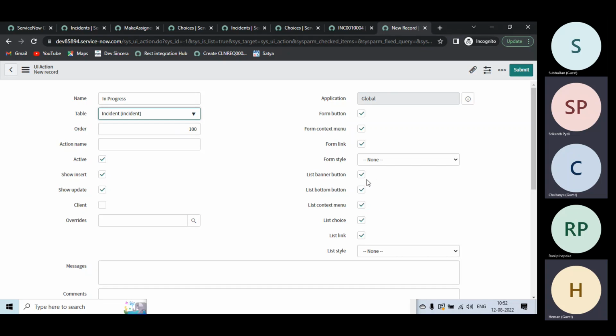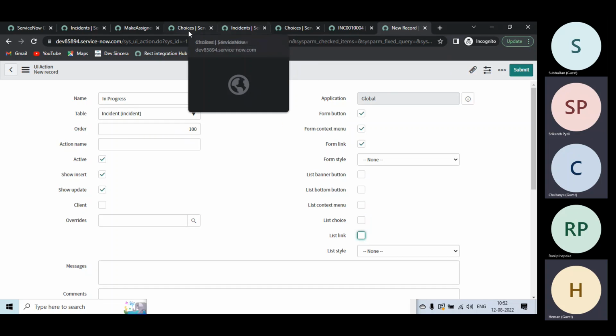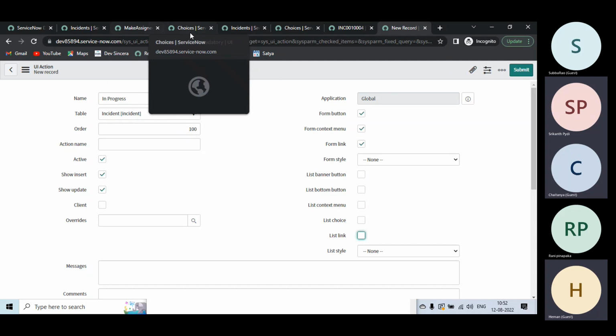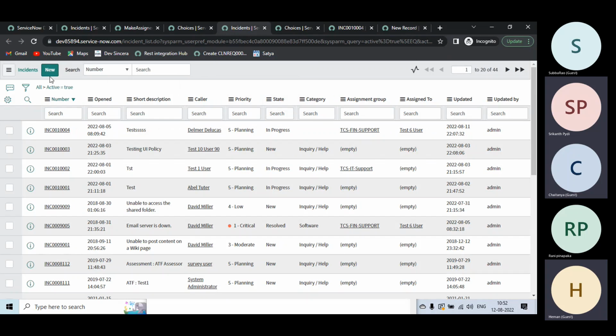You can use these options also. But for in progress and so on, these are not the typical list based activities, so I'm not going for list related things. On the list view, what kind of UI actions will you have? Typically you want to add, or remove, or update. Those are some examples of UI actions which we usually make available for list view.